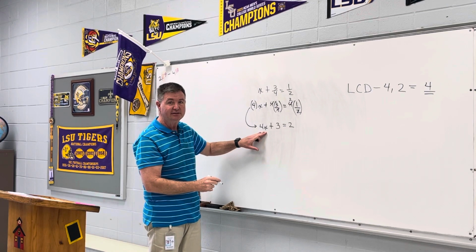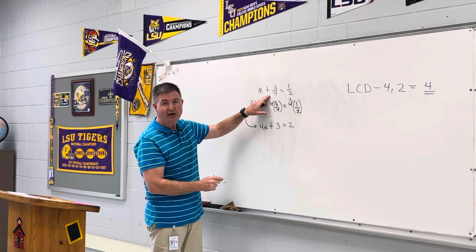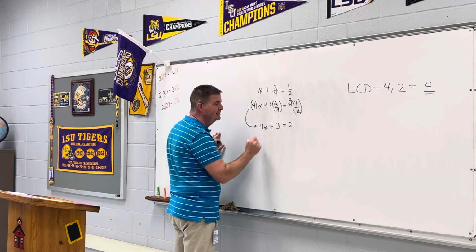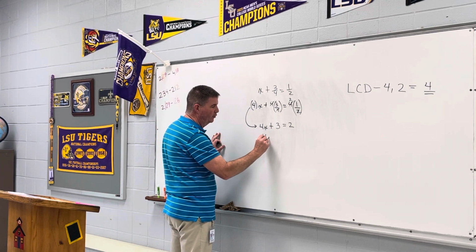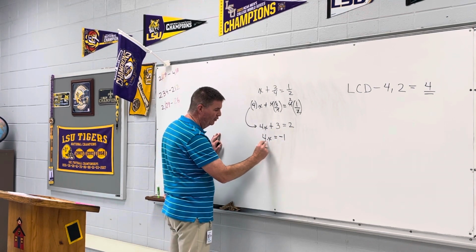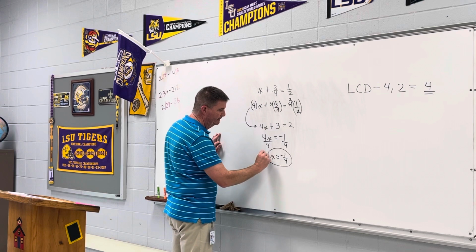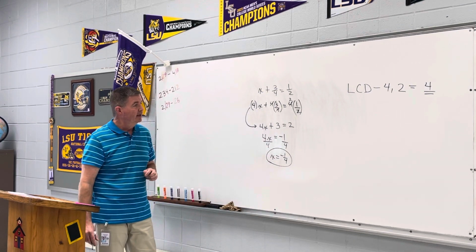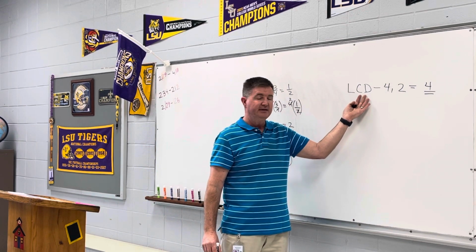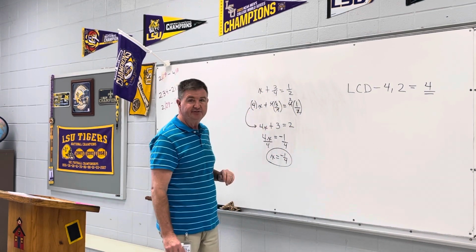I got rid of the fractions. And I would much, much, much rather deal with this than to deal with subtracting 3/4 and trying to deal with fractions. So now, once I get to this, it's an easy problem. I got 4x, I'm subtracting my 3, so I got -1. Divide by 4, and I come up with x equals -1/4. But again, if you have a fraction problem, try to find the LCD. If you can find the LCD, multiply by that number, and you'll get rid of your fractions.